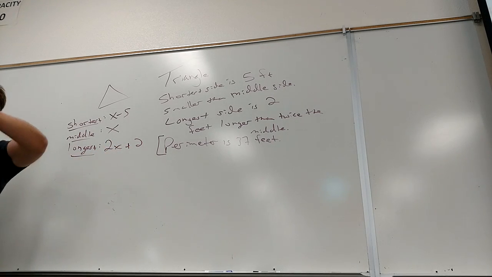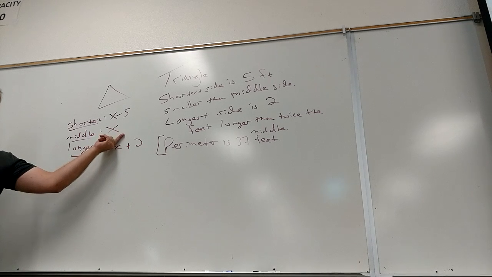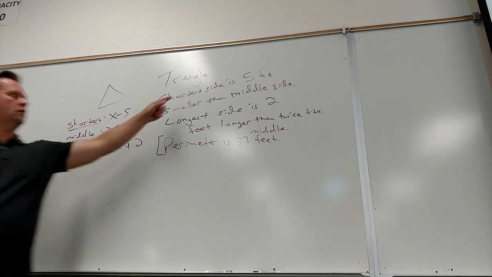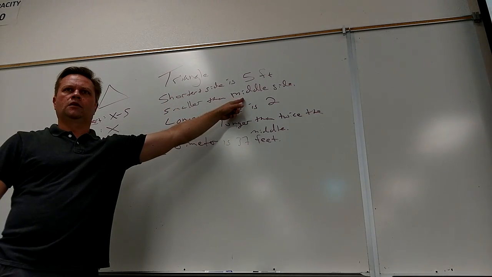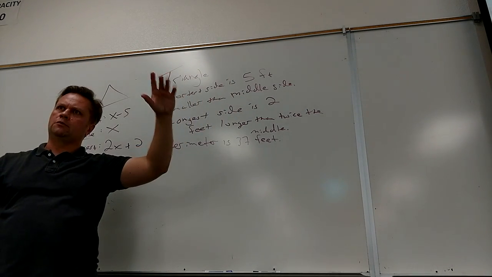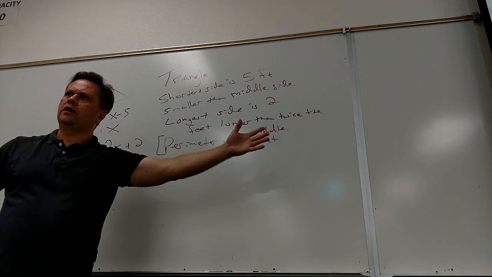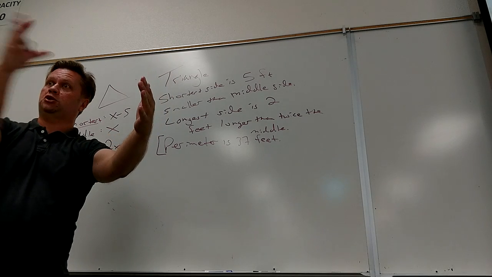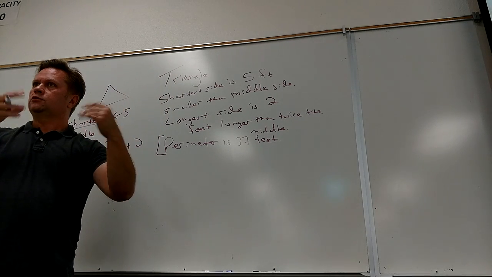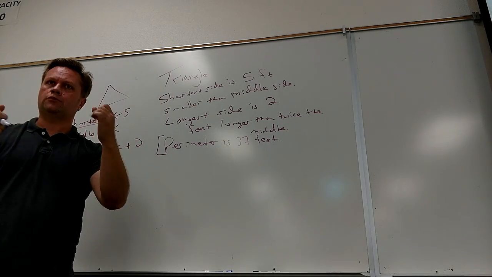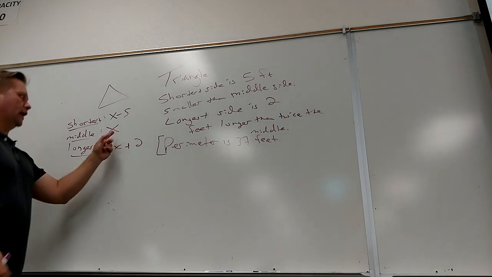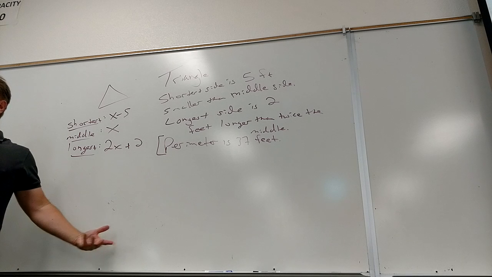So almost the most important step is who's x, because that sets up everybody else. How do you tell who x is? Well, it's what the other stuff depends on. Bob makes 2,000 more than twice what Fred makes. Then I've got to know what Fred makes. I call him x, because then Bob is all this stuff to do with Fred. It's what the other ones depend on. That's where I start. That's what I call x, or whatever you want to call it. I could have called it m for middle. Makes sense?